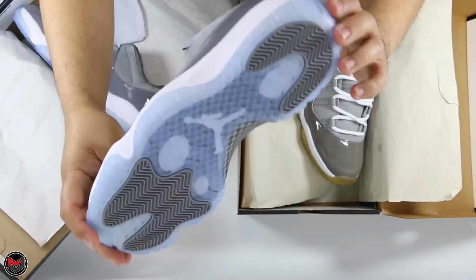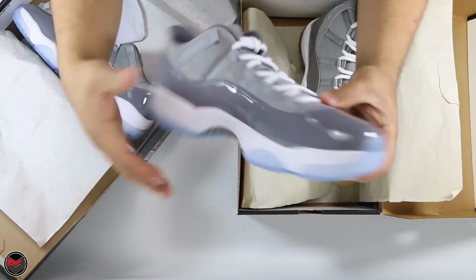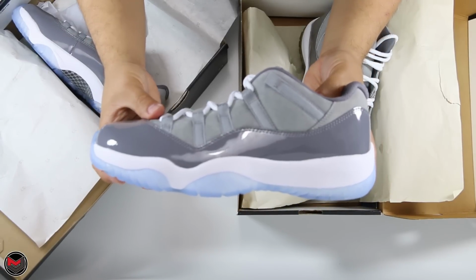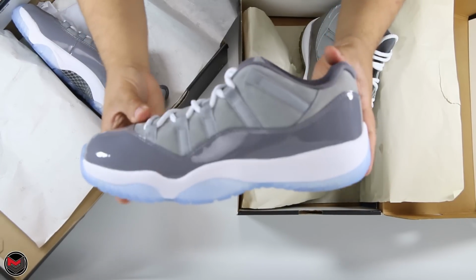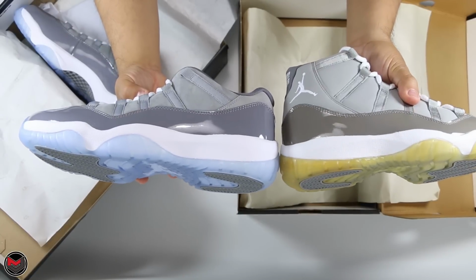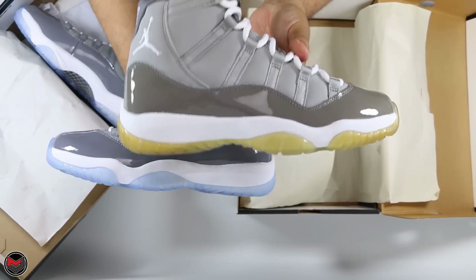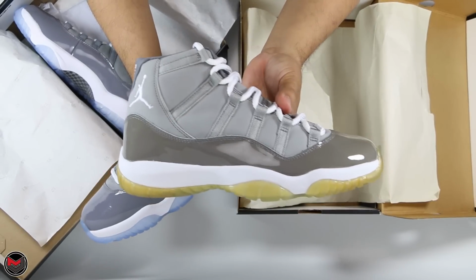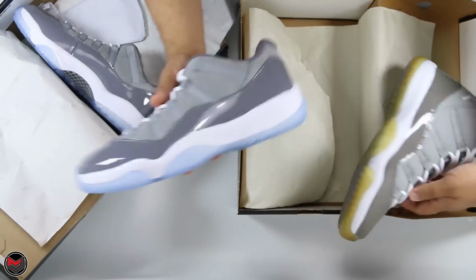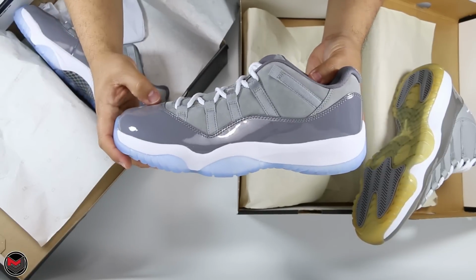It looks like it has low cut patent leather. It doesn't have that high cut patent leather that you see on the highs like the Space Jams, and the mids that are continuing to come out, like those Win Like 82s or the Win Like 96s. There's also a bunch of people that don't really like that high cut of patent. They wish that it was the lower cut patent, because I'm pretty sure you guys are more familiar with this cut of the patent leather than you are on the OG styles. But as an OG, I do prefer a high cut patent because that's pretty much how they were, and it just looks better to me in my opinion.